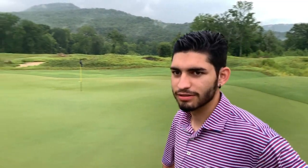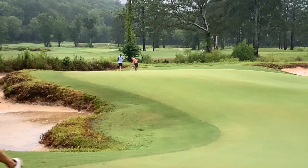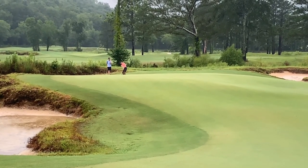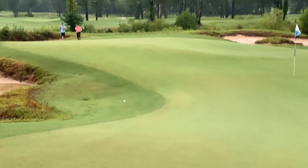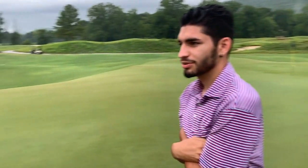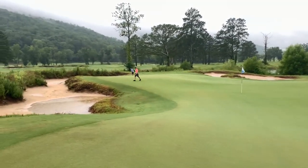Literally, Matt has no chance. Matt, I think, is going to try to fly this one halfway there. I don't think he's going to roll it. Oh, no, he did. Oh, my gosh. Oh, no. Does it take the hill? No, it's going to stay up top. A lot of hill. Yeah, he's in a lot of trouble. Prediction was right. Steven might have been right when he said that Matt is the worst one out here.